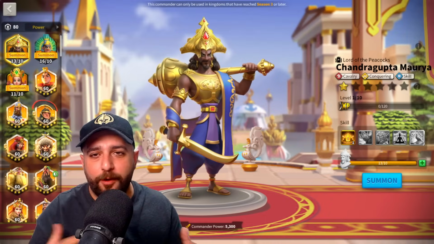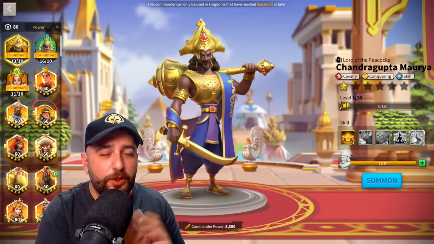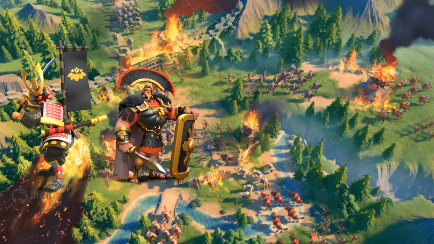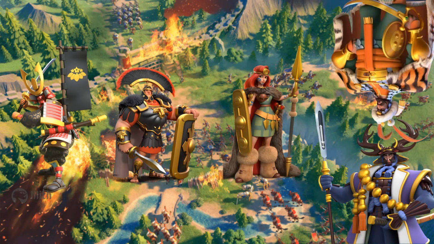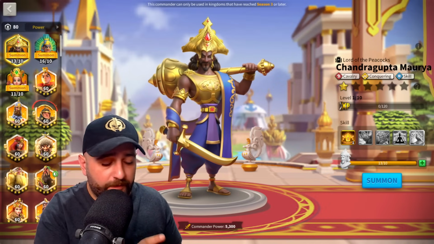Alright, the less convenient way, option number one. So in Rise of Kingdoms, the commander release cycle usually goes like cavalry, infantry, archers, and then most likely they're gonna throw some leadership or range commanders into the mix, and then the cycle is going to get reset, and again it will go cavalry, infantry, archers.